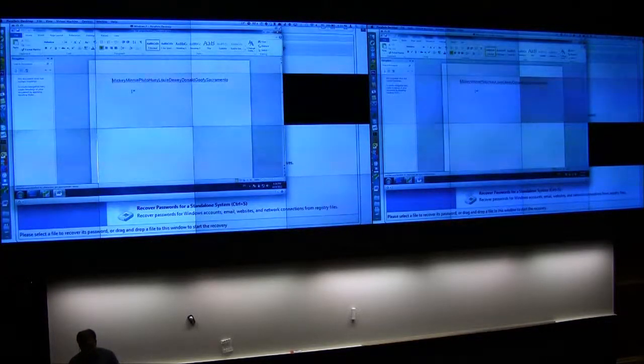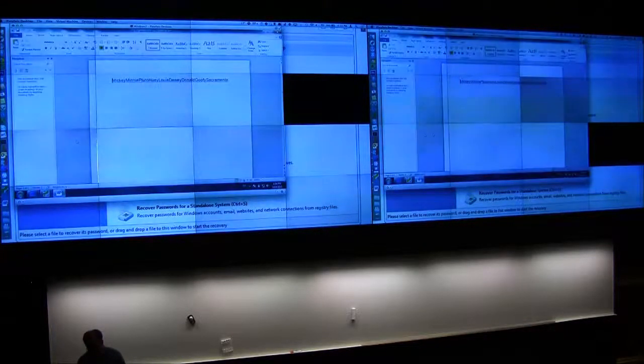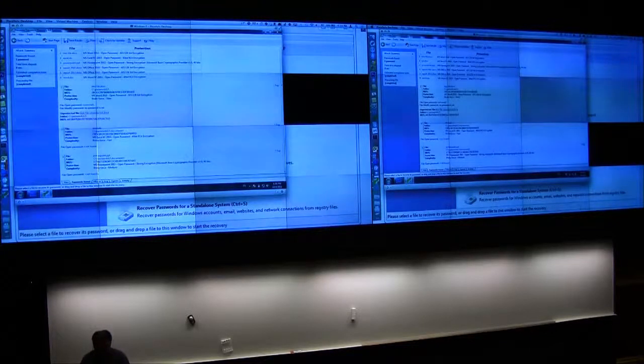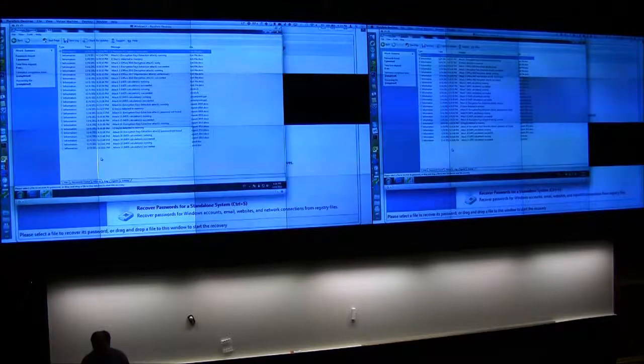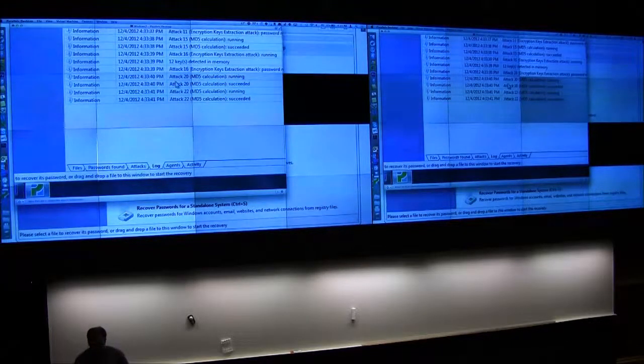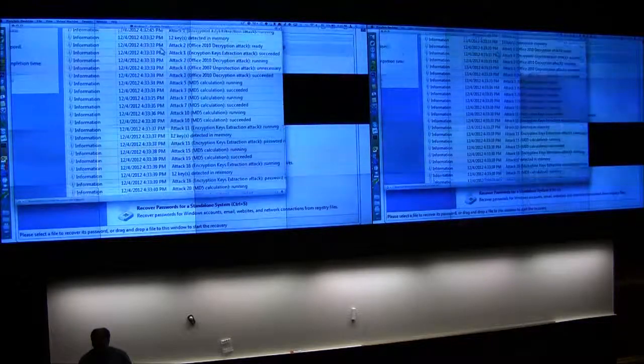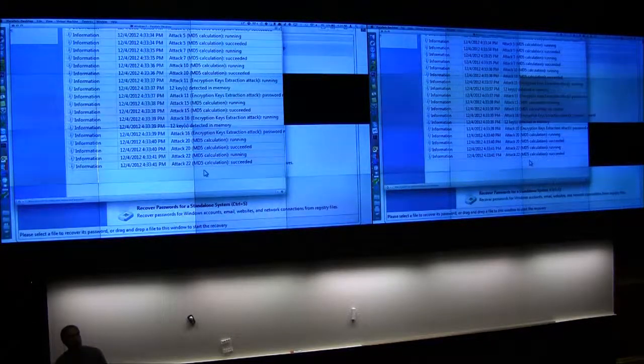So this is a password. This is 4 characters, 1 capital. So once again, go try and find this kind of a password using a dictionary. I mean, this could possibly be found using a dictionary, but this also works with all kinds of complex passwords. And the whole process took us, let me see, less than 2 minutes.